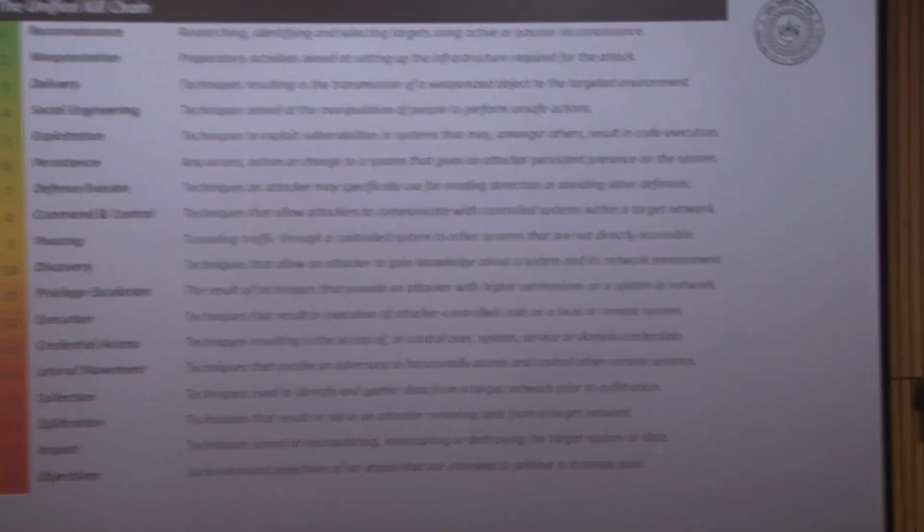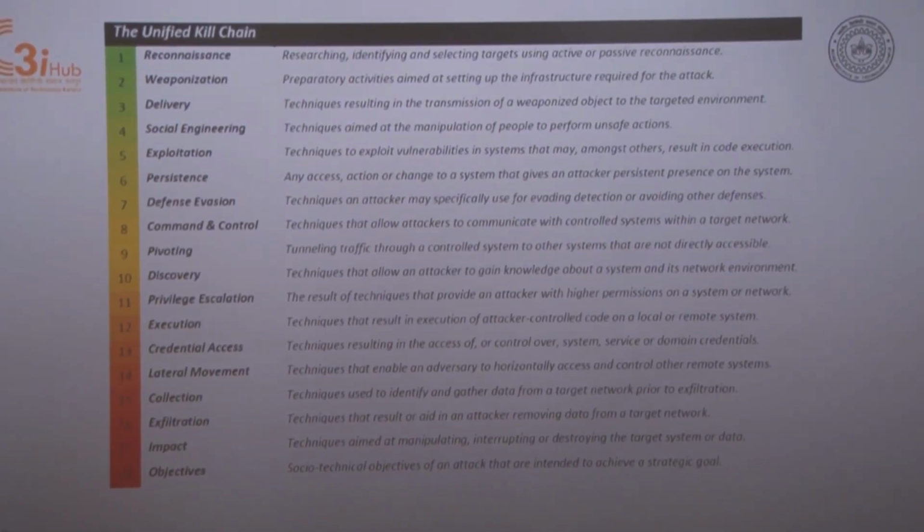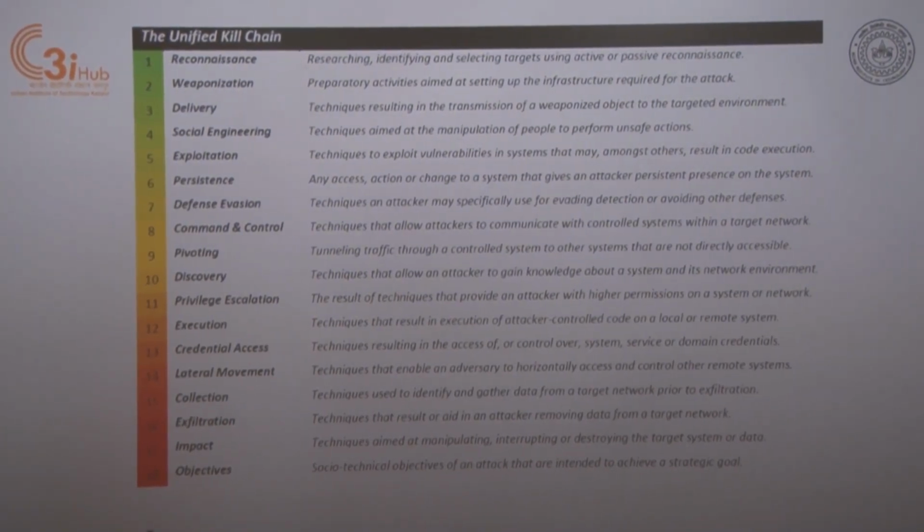I'll just give a quick revision for the UKC kill chain stages which we saw yesterday. So the UKC kill chain merges or extends the capability of LMCKC and MITRE ATT&CK and created 18 different attack phases, starting from reconnaissance and the first stage of the attack till impact on objective. And UKC also adds a new perspective towards seeing the kill chain by adding a concept of sequentially arranging the attack phases.